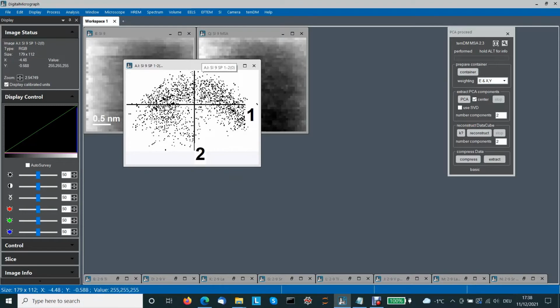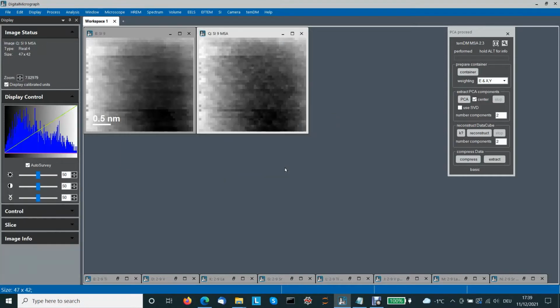It's just a plot of data distribution between the two main principal components, first and second. And probably you will find further that this plot is very informative. But now we will just close it without saving.